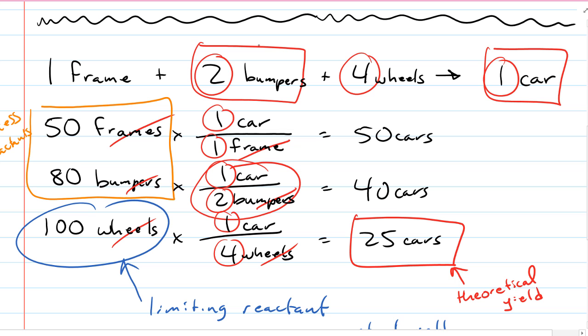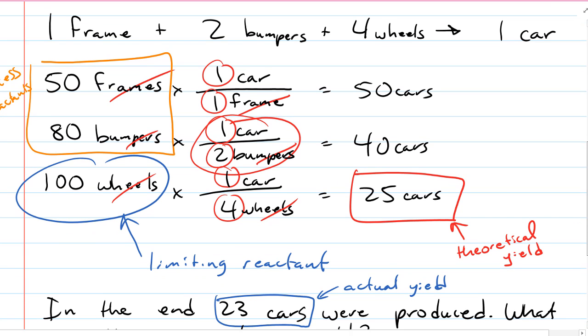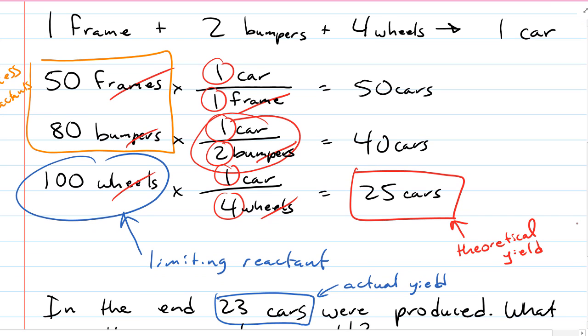Take you back to the example with our cars once again that we did on Tuesday. Let's say that the question from Tuesday was worded just a little bit differently. And listen carefully now. This is our equation. Let's say we'd like to know how many cars we could make if we had 60 bumpers and an excess of frames and wheels. It'd be 30, right?